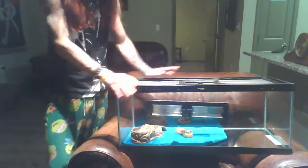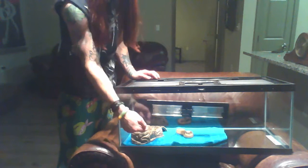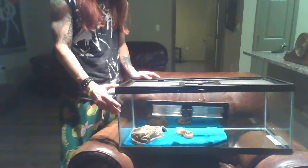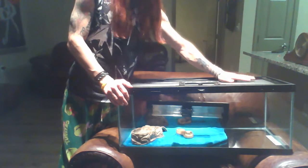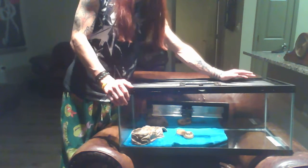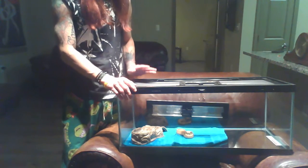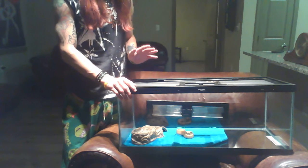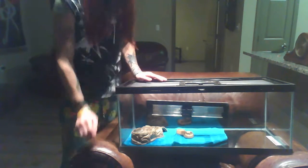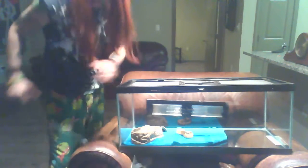So that is what you basically have as a basic setup. This is a 2-in-1 right here. This is a water dish and a hide. They're really great. I would recommend them highly. On this side, as I said, the cool side, it wouldn't hurt to have a hide. So snakes work on two major things. They like to have a place to hide in the dark. You will see your snake active, but most of the time you're going to see them hidden away. But colubrids, what I suggested you to get, they're going to be a lot more active.